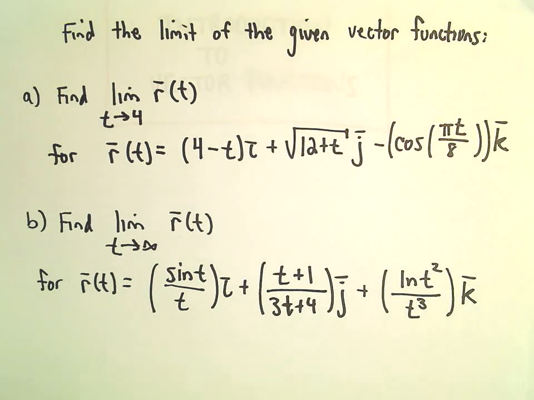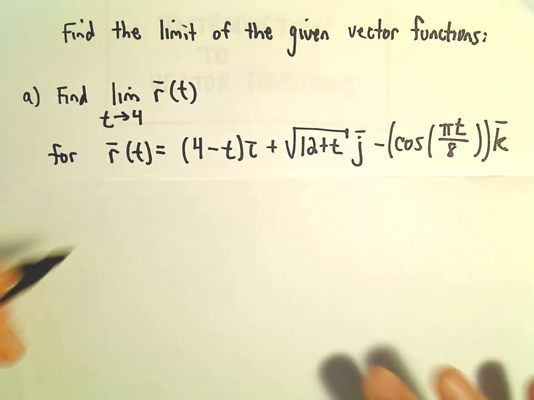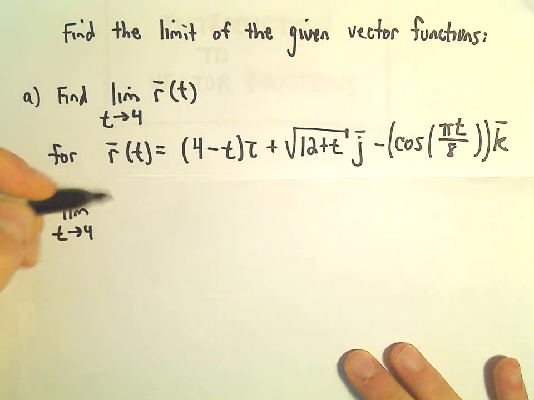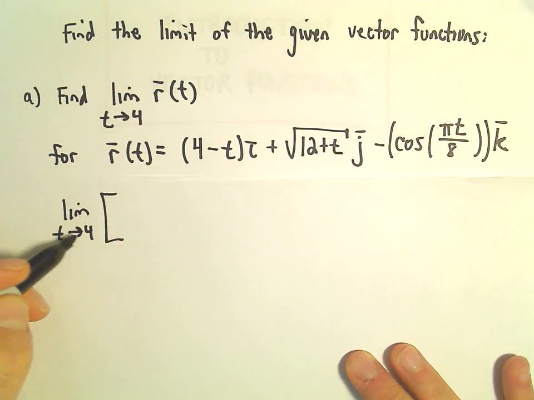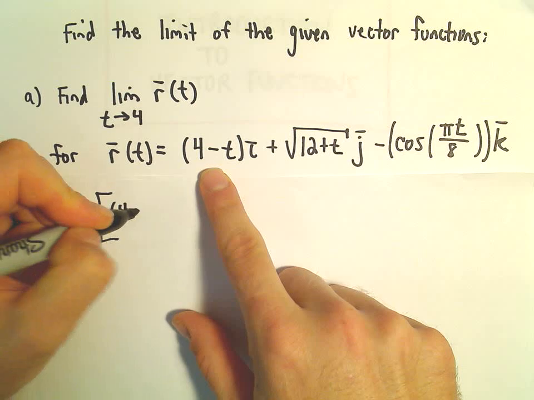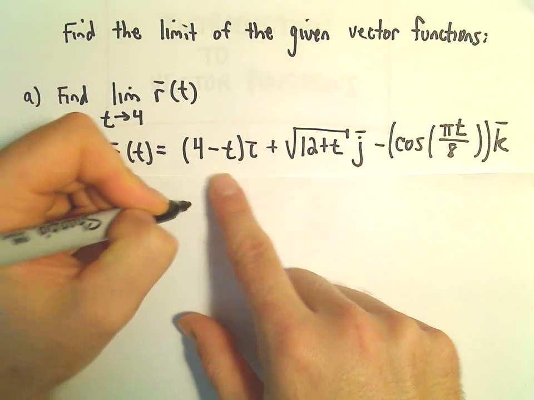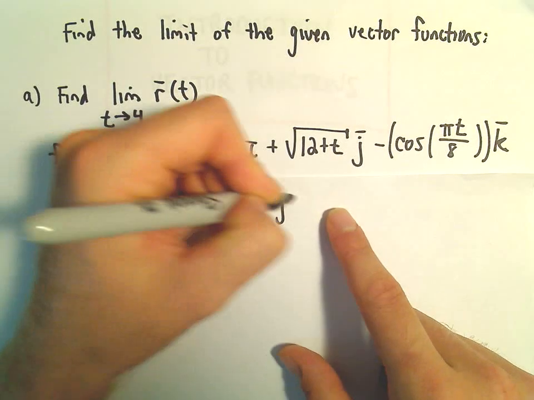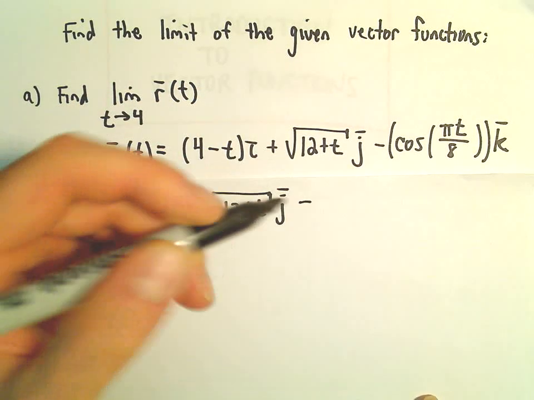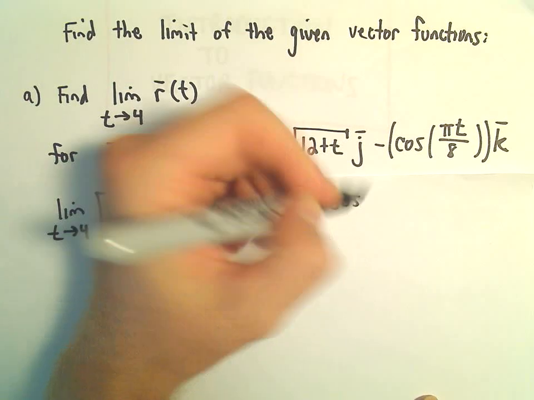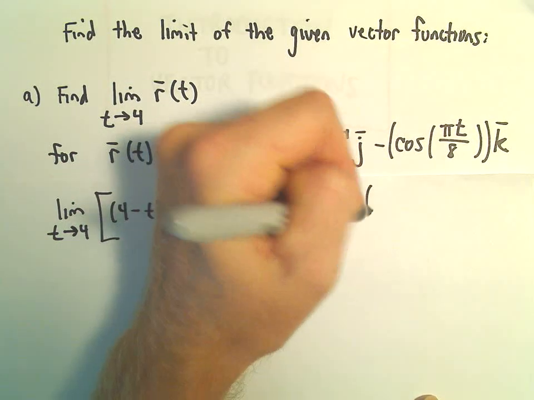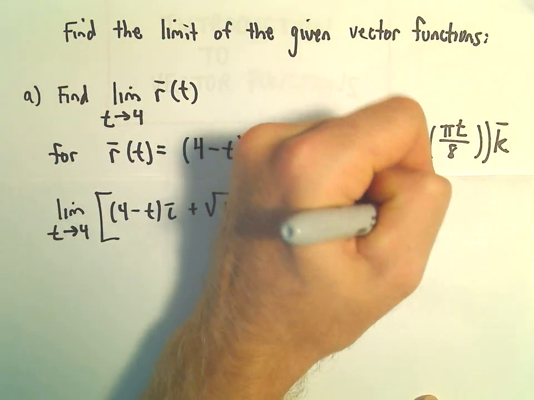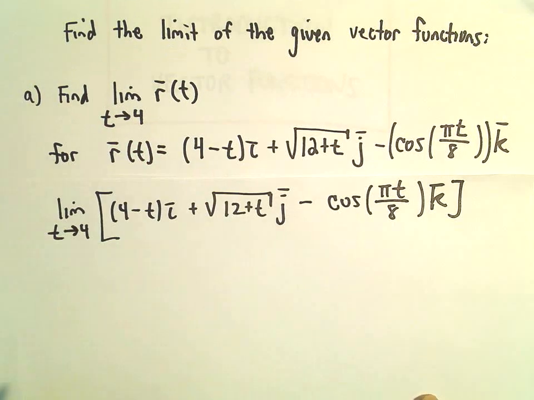Well, all we have to do in this case, like with the limits that you see in calculus 1, we're taking the limit as t approaches 4. All we're going to do is just plug in t equals 4 and get our solution. If we end up with something undefined, maybe we'll have to do something a little bit different. But in this case, this is a very simple one. I don't think we'll run into that issue at all.